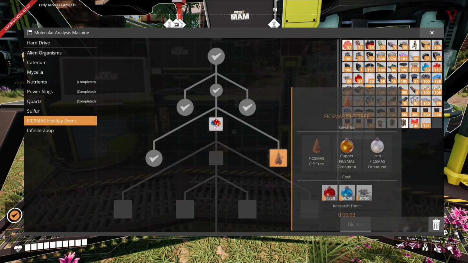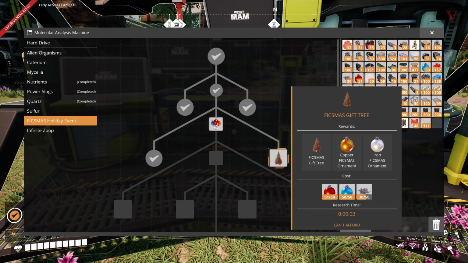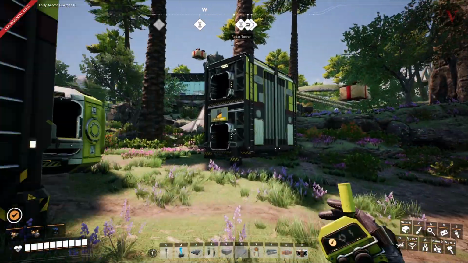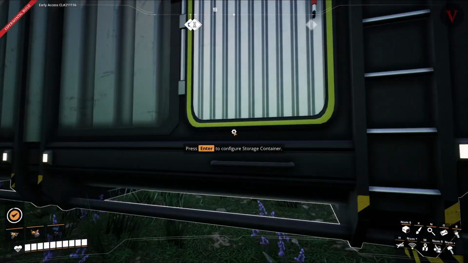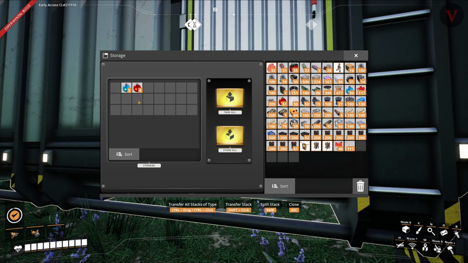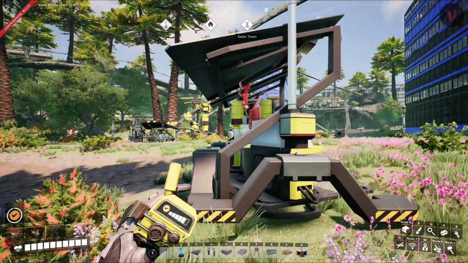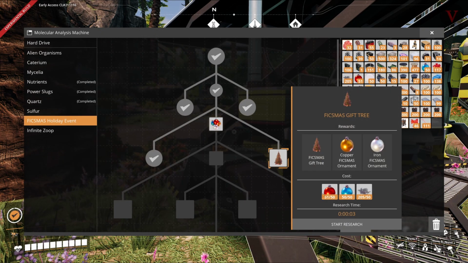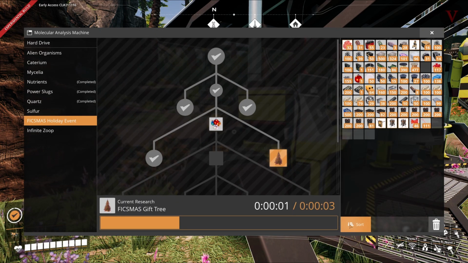Oh, I said I knew we needed more branches, and we needed them even sooner than I realized. I'm glad I threw the extra stuff in here. Excellent. All right. Boom, boom, and unlocked.